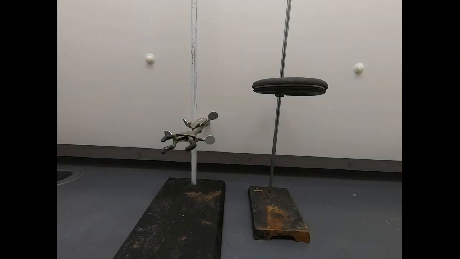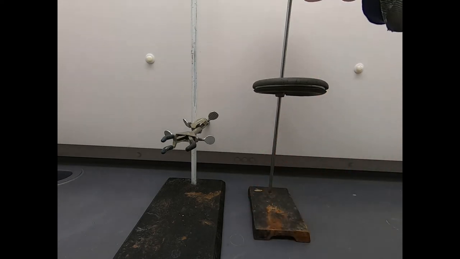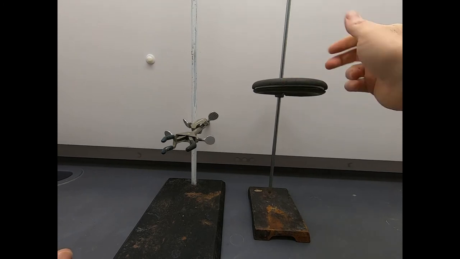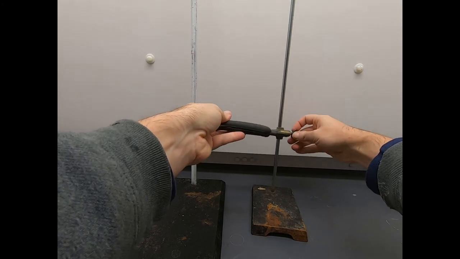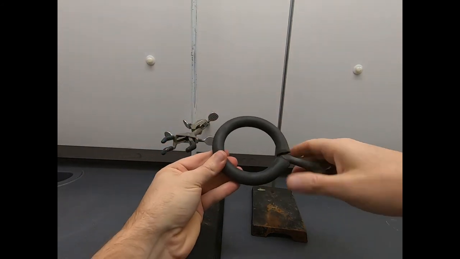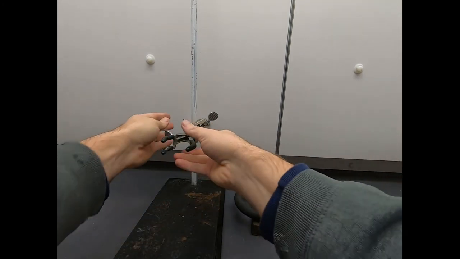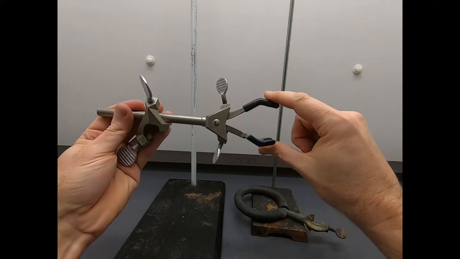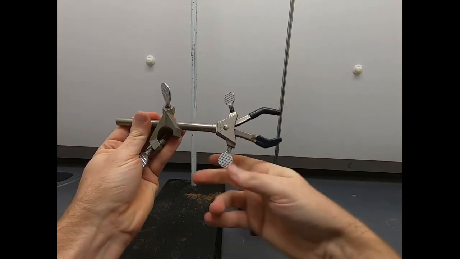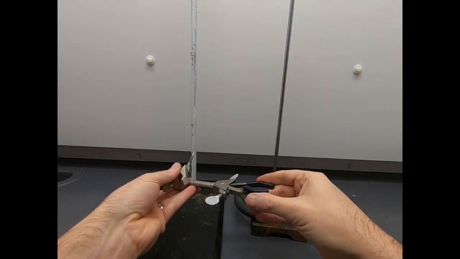These barely fit on the screen, but these are examples of stands and clamps in lab. The stand is the thing with the base and the vertical bar. And then the vertical bar gives you a way to attach accessories. Here's a ring that was given a rubber lining to make it softer, and I showed this just a moment ago as a way to hold up a separatory funnel. Here is a clamp, a three-prong clamp. This is a classic. These come in different sizes. These are made so you can grab hold of glassware and then attach everything to these posts on the stand.